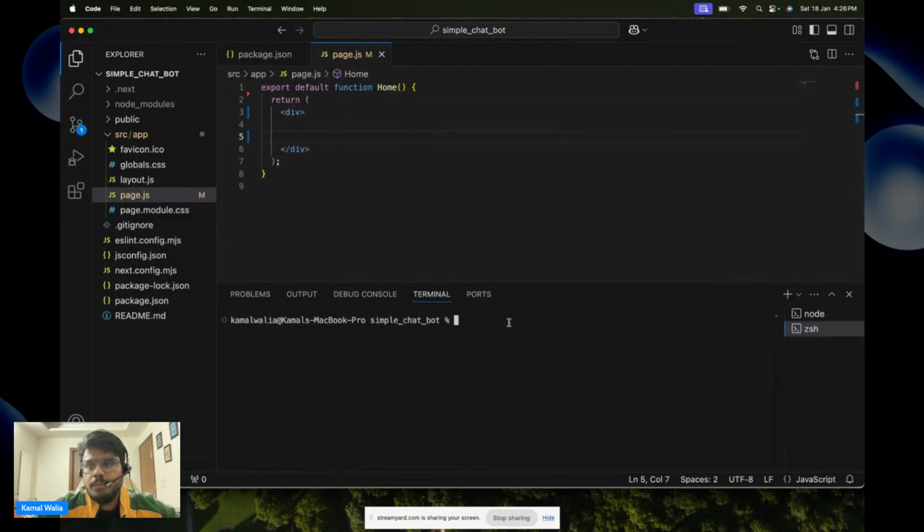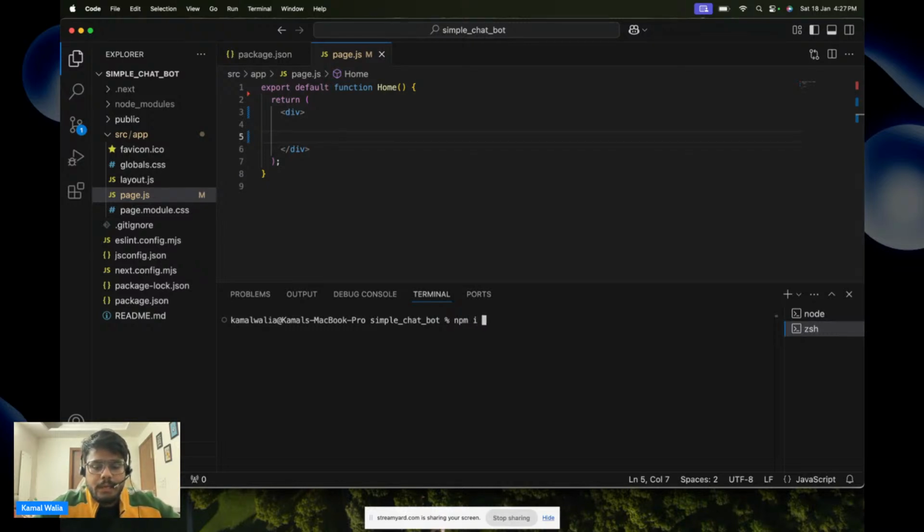Now let's jump over to our chatbot. I will be installing two libraries that we need. One is OpenAI, and the second one is the Chatbot UI, because we can create our own chatbot UI, but for this session, let's use an already created chatbot UI, and then we can pass messages to it. But you can be as creative as you want. You can create your own chatbot UI and design your page as you want. But in this session we will be focusing on the functionality, not the UI part.